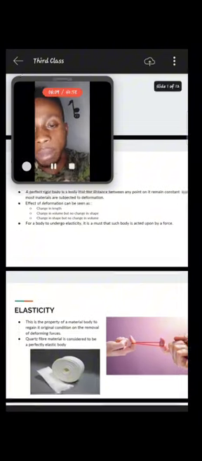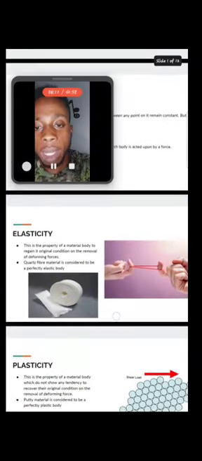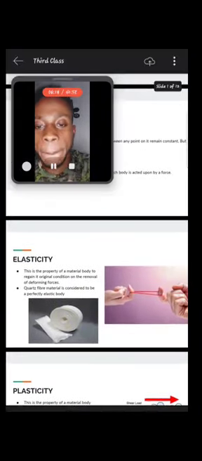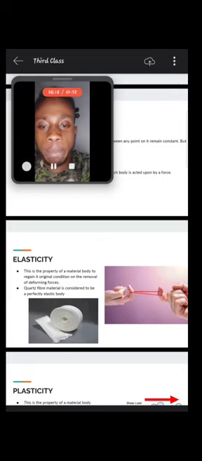Moving on, elasticity is the property of a material body to regain its original condition on the removal of deforming forces.